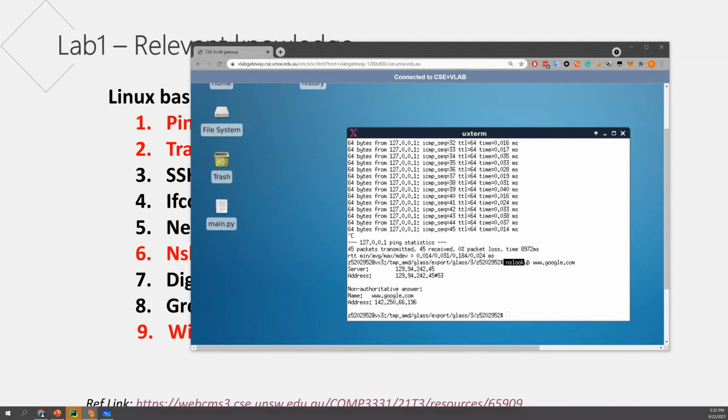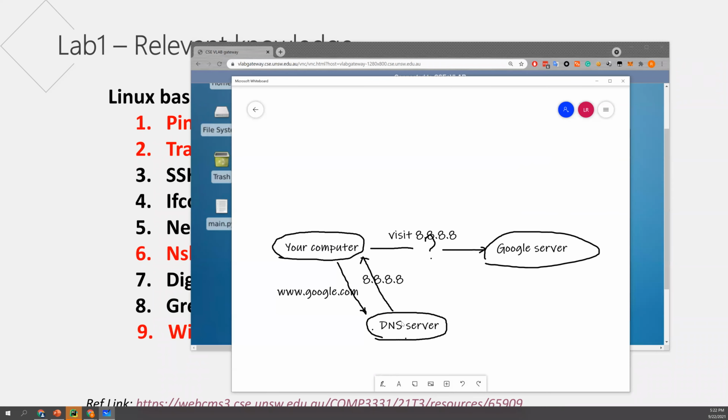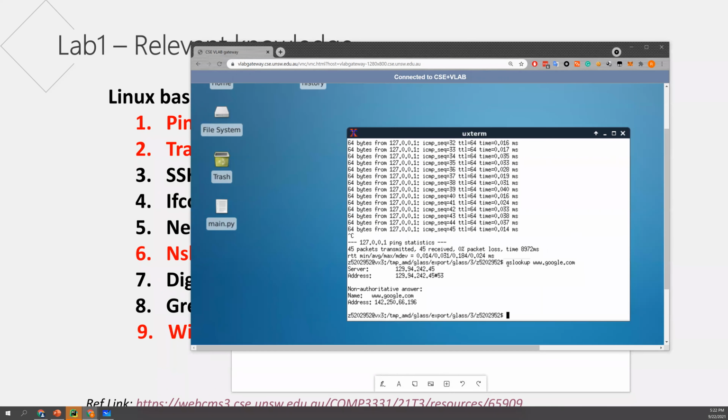So basically what we do with nslookup is the same as this step: querying the IP address of a URL. Here, we use nslookup for google.com. We send this URL to the server address 129.94.252.45 and ask, what is the IP address of google.com?